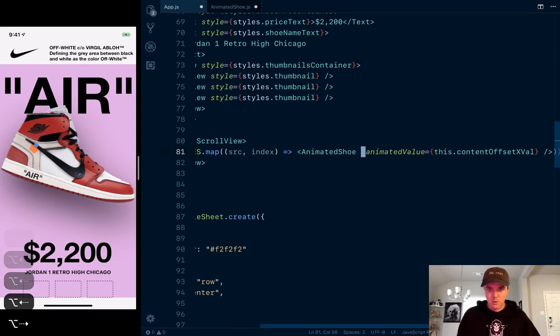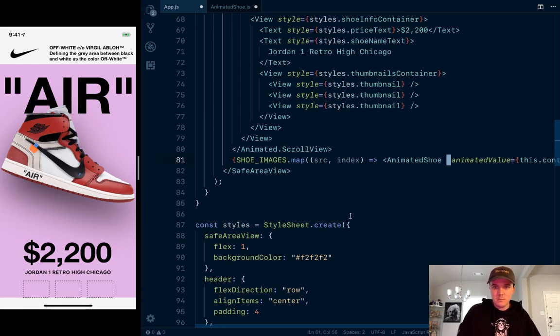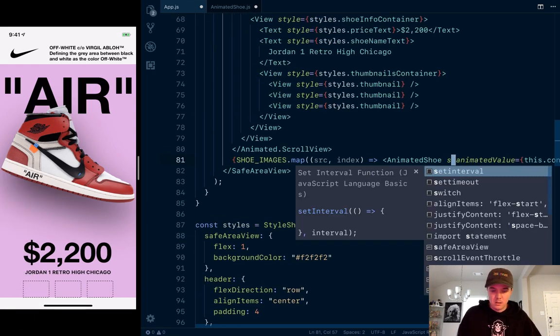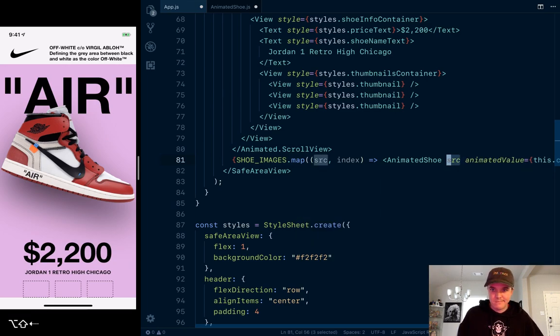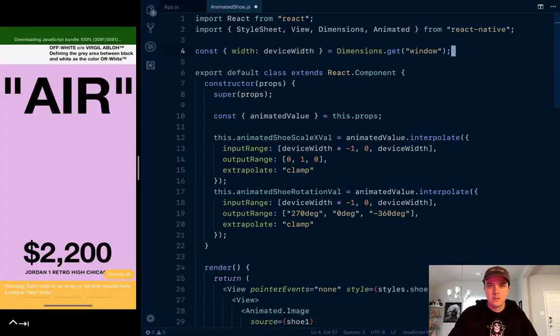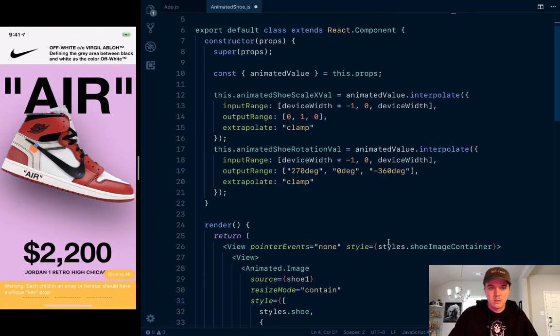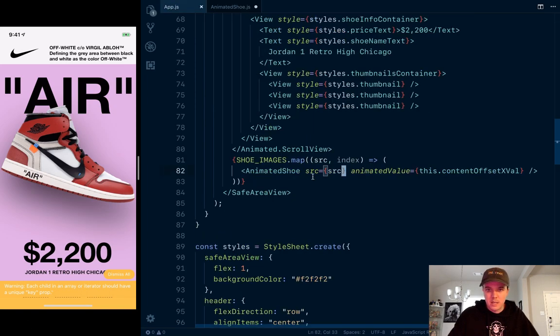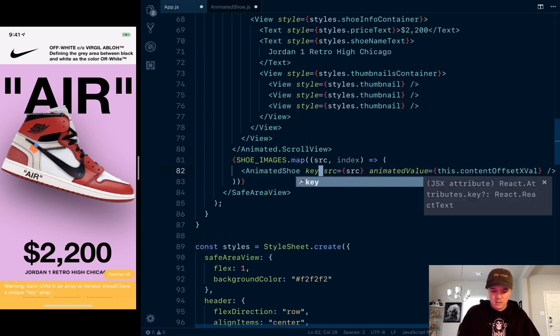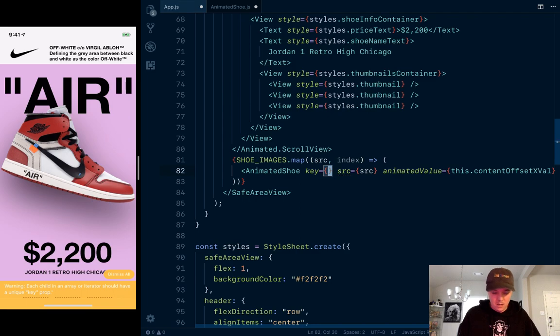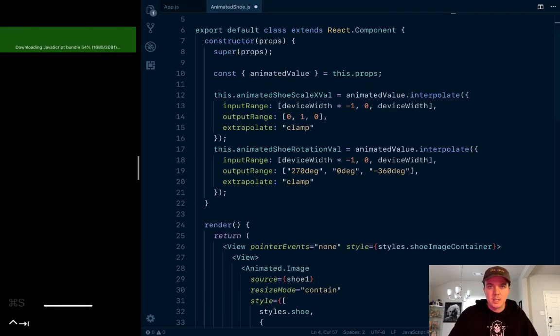But at this point, we want to maybe source will be fine. Okay, we need to add the key. And we'll just use source because they should all be unique.